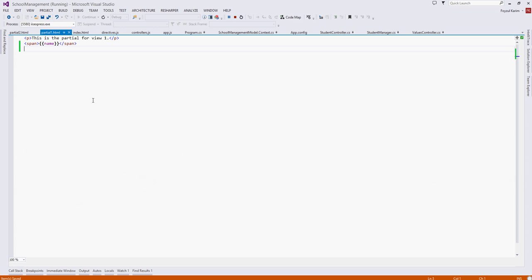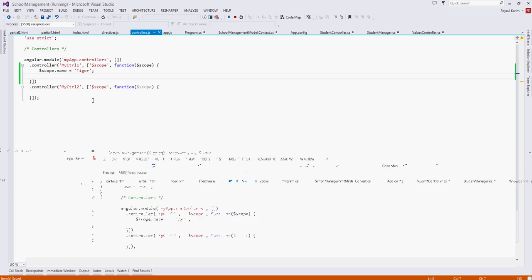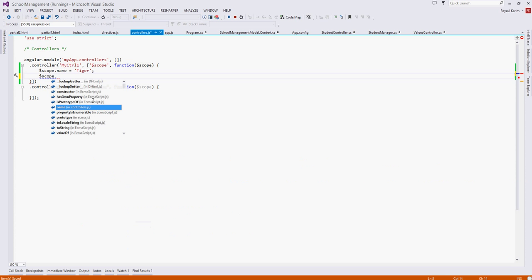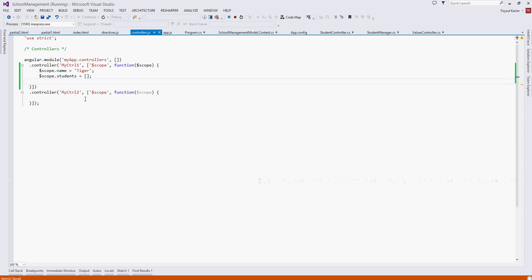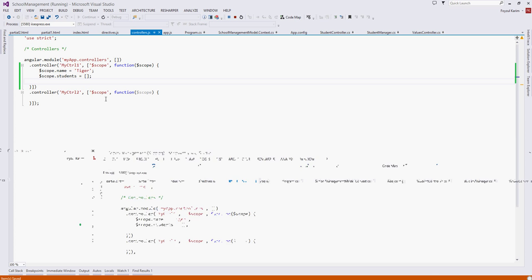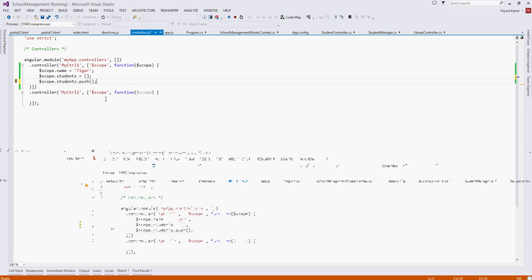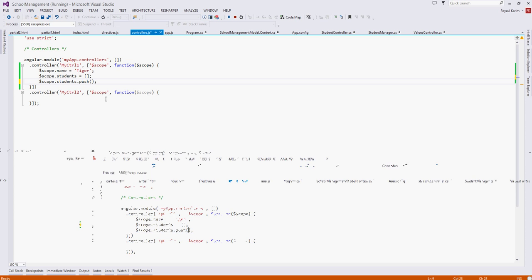Next, we will loop with a variable. So let's create a $scope.students variable here. It is an array, and we will add a couple of students here. $scope.students.push is the add method of the array in JavaScript.